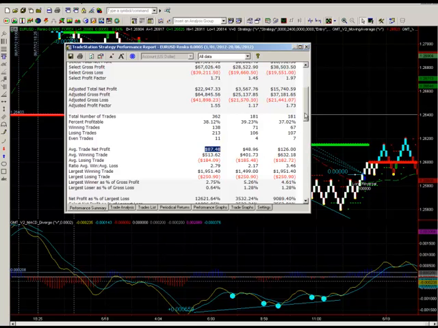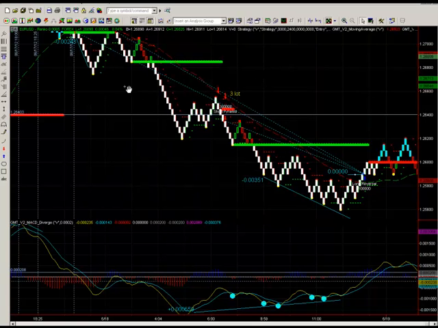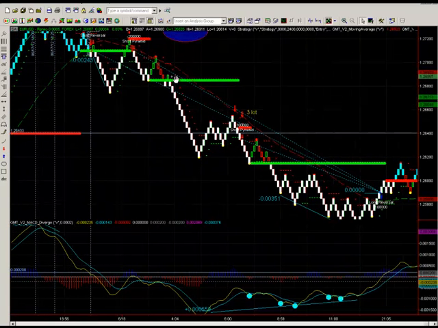Now that's okay, but that's not the only way to trade the reversal strategy. The beauty of it is that we've got a number of ways in which we can trade this strategy. So let's have a look at the other way you can do it. That's basically adding lots in and then using this moving average to get you out, so a trailing stop.